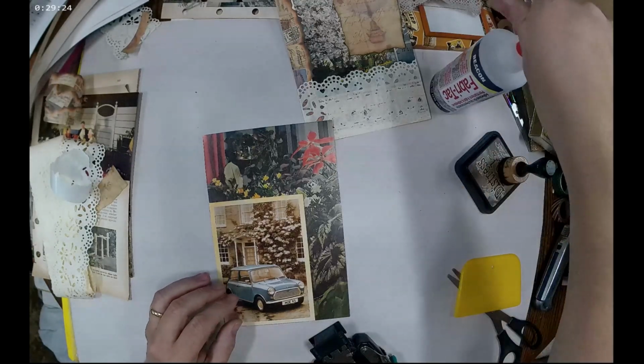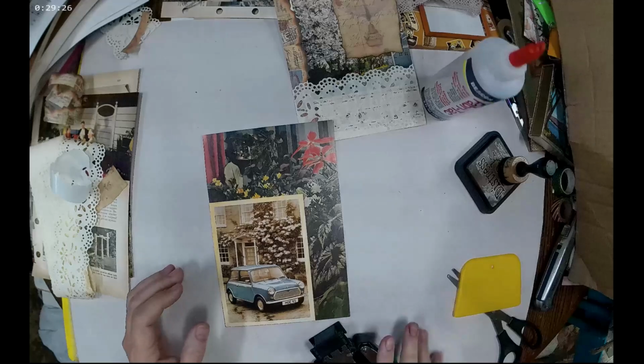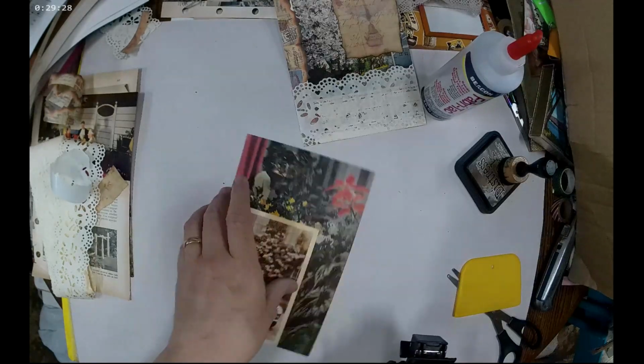Okay, so before we go any further, I want to put the holes back in it. I also want to go ahead and round the corners. I was thinking it would be fun to add a person or two.